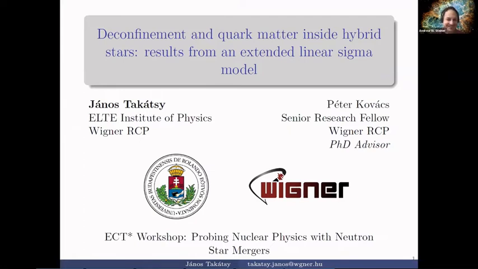All right. So hi, everyone. First of all, I would like to thank the organizers for the opportunity to present here. I am Janos Takács, and I am a PhD student currently working at the Wigner Research Center for Physics. My PhD supervisor is Péter Kovács, and currently we are also collaborating with Professor Jürgen Schaffner-Bielich from Frankfurt. What I would like to talk about is hybrid stars, and specifically the quark matter inside them. I will concentrate more on the quark equation of state and the field theoretical part. I hope it will be understandable for everyone.